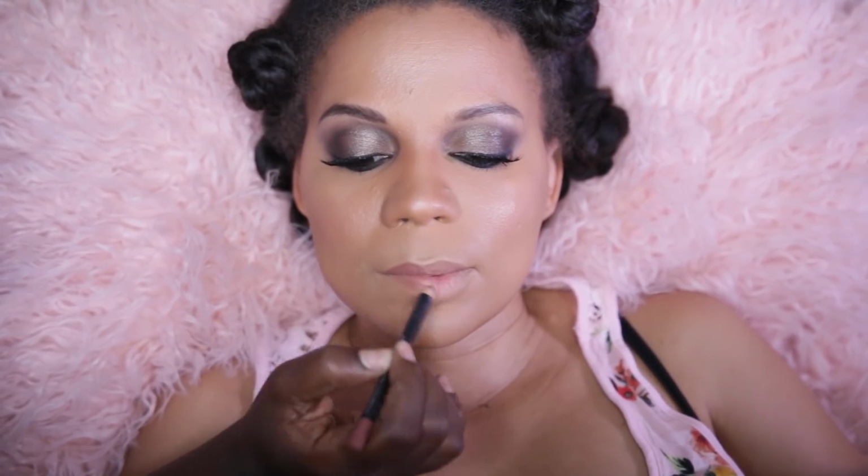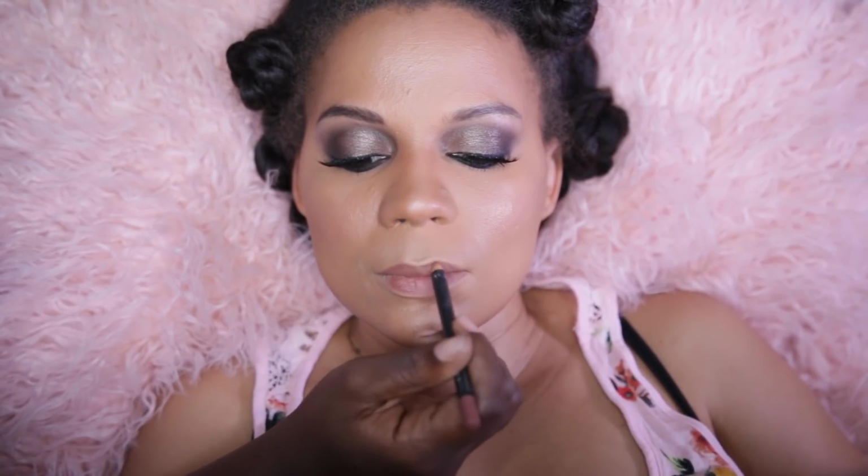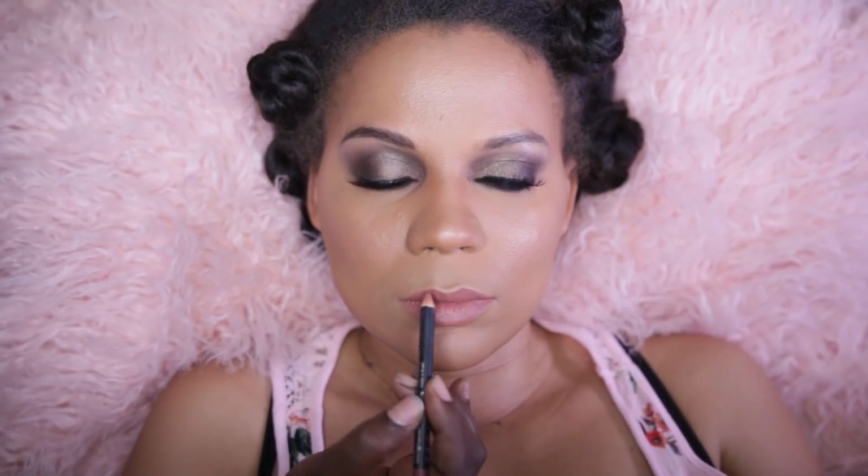So I'm gonna use this natural lip liner pencil from LA Girl to base her lip. And then I'm gonna go in with a Bobbi Brown lip color in Perfect Nude. It is pretty much her lip color, just more balanced and a little bit more rosy. And I think this looks beautiful on her. It's very natural. As you can see, her eye color is popping. Her lips look beautiful and fresh. Her cheeks look healthy and fresh. Her skin is clear. It looks great. Her brows are tamed and polished without being too forced or too perfect or anything like that.